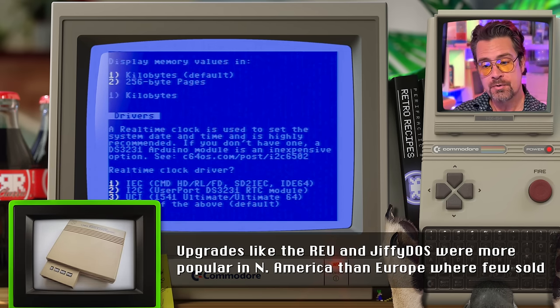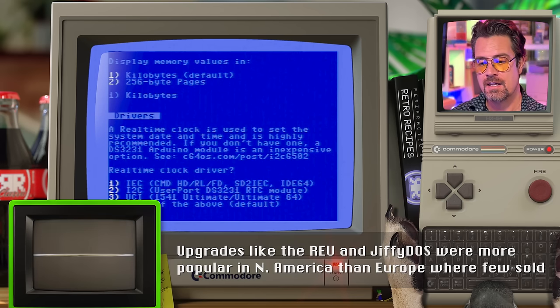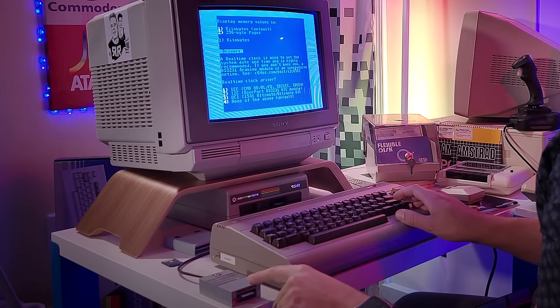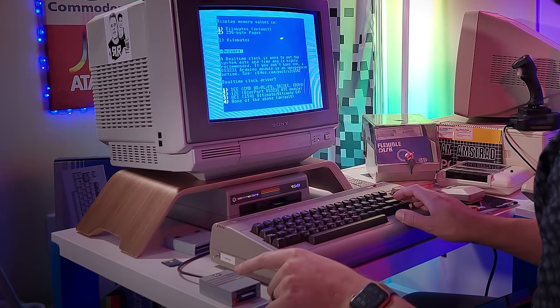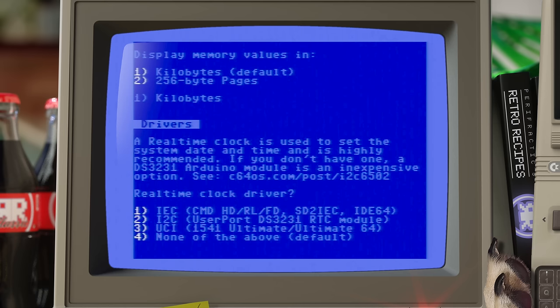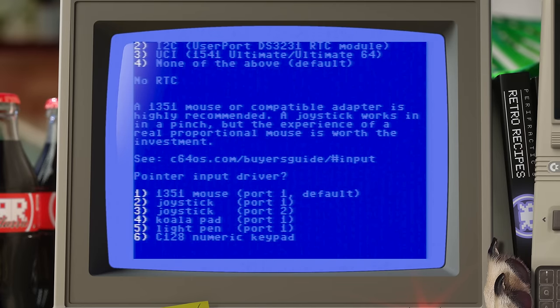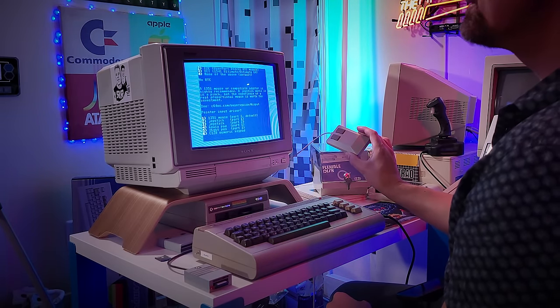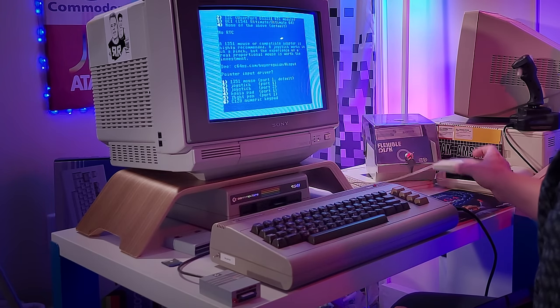Now, this is the important bit where it talks about drivers, real-time clock driver. Some SD2IECs, rarely speaking, have a real-time clock built in. Mine doesn't, but yours might. You might have one of these other real-time clock options. I'm going to hit 4 for none. And I'm going to hit number 1 because I have a 1351 mouse in port 1. Actually, I'm lying. It's an Amiga 500 mini mouse.